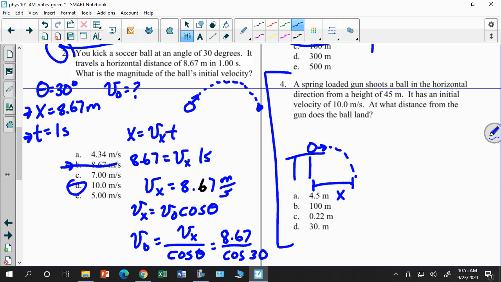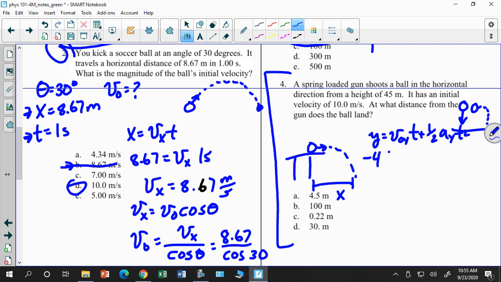I know that an object that falls, and an object that follows a path like this, will reach the ground at the same time. Okay? So what I need to do to find the time is to say y is equal to v naught y times t plus 1/2 a_y t squared. Basically, I'm just looking at this problem: how long does this take to drop a certain distance? Just like we did in chapter 2.